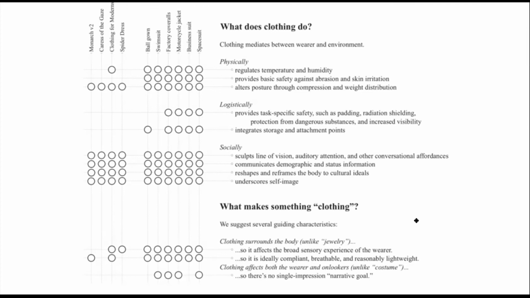So an actor on a stage wearing a Cinderella costume is primarily using that as a tool to show the audience who their character is. It certainly shapes that actor's experience as well. And I know a lot of actors have a hard time getting into character when they're not in costume. But the primary use of costume is the outward, whereas I argue that clothing is really a true bidirectional mediator.